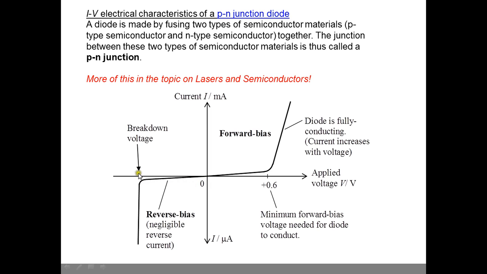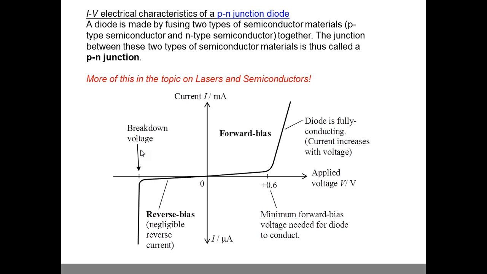Once it hits what we call the breakdown voltage, which can be adjusted and is mostly larger than your knee voltage, around 1.5 volts or more, the breakdown will happen and the PN junction will break down. Current will flow through as if the diode was not around. So this is a brief overview, with more on this in the chapter on lasers and semiconductors.